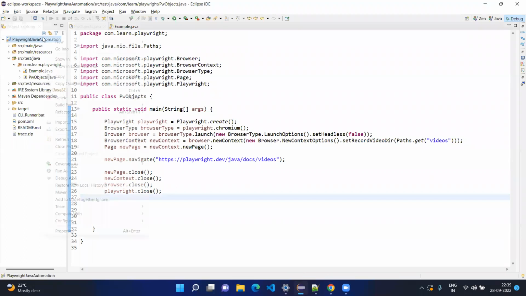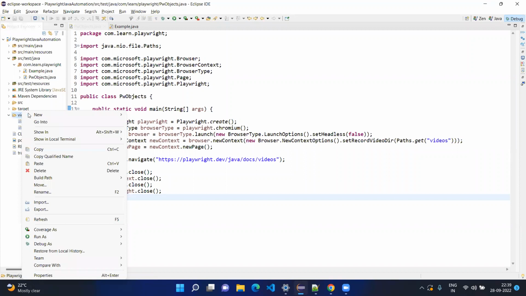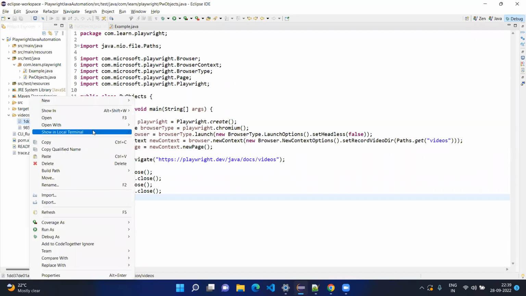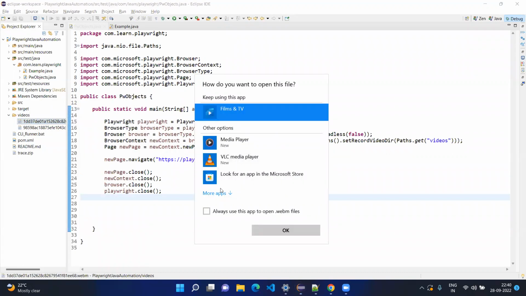Now again, go to the project, refresh. Here you can see the videos folder and it is creating different results for the different outputs. If you want to see these outputs, you need to open them in the browser. Let's right click, open with system editor and choose the browser.